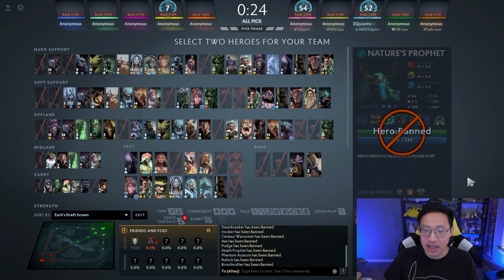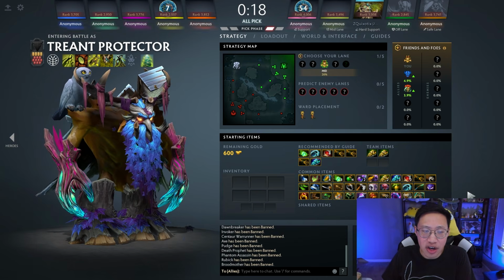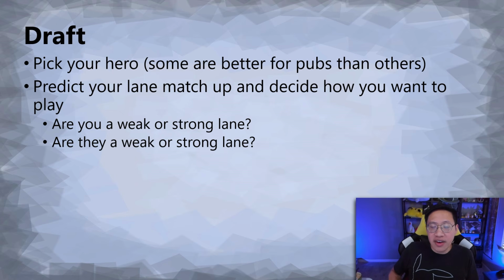Predict your lane matchup based on your pick and the carry, and then try to predict who you think the enemy off lane and 4 support will be, and figure out how you think that lane should go. I recommend you ask yourself if your lane is weak or strong, you and your carry, and if the enemy off lane is weak or strong. That'll help you understand whether you want to be defensive or aggressive in the lane or somewhere in between.